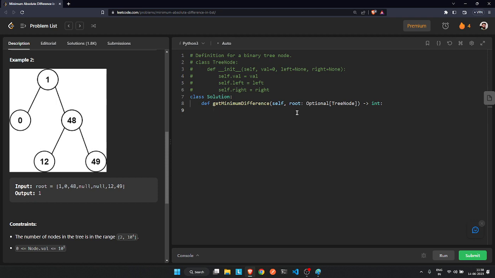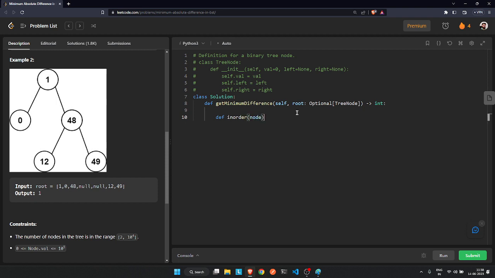So first thing we need to do is run the in order traversal. I'll just write a helper function to get the in order traversal sorted. Now for the in order traversal, again, it's a very standard procedure. If it's a null node, we return. You don't have to return anything else. We'll first go to the left side of the tree, plus whatever value we have at the root, then I need to go to the right side of the tree, and this is basically what recursion does.